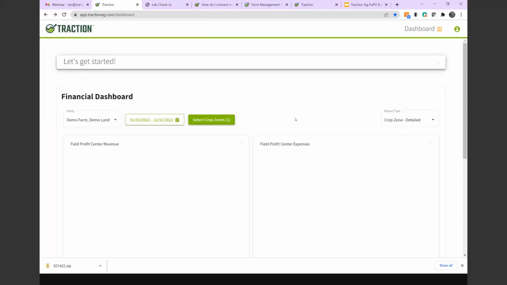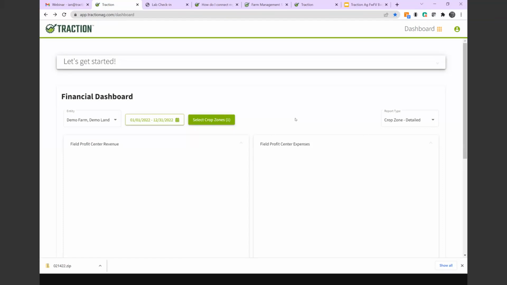As long as you've got a FieldView Plus subscription and you're collecting or uploading any data from your equipment, there is no additional cost to connect to any of our partners, and that's Traction included. So there's no additional fee to connect to a partner and send that data over that you've collected inside of your FieldView account. The big key here is that you as customers are in control of what data you want to share.